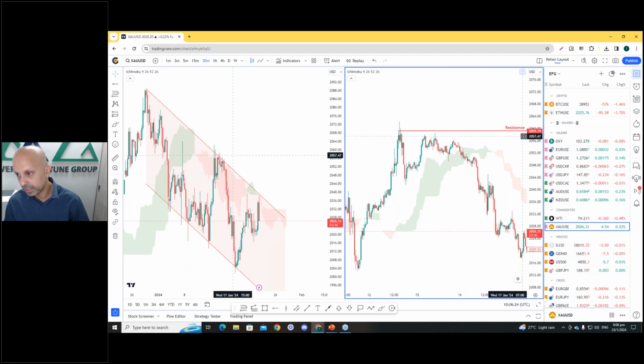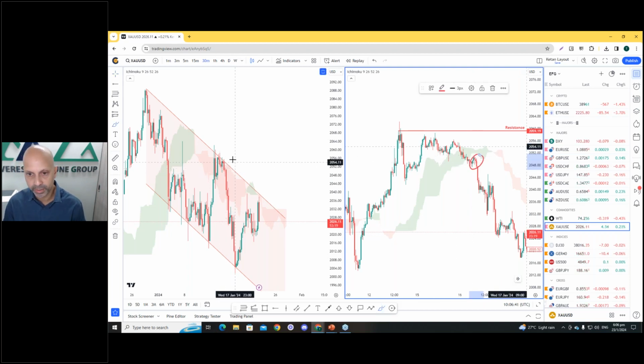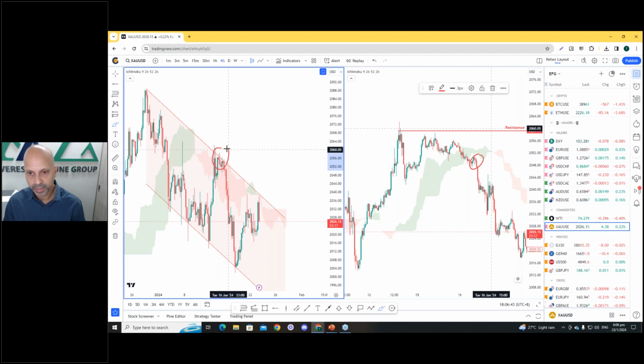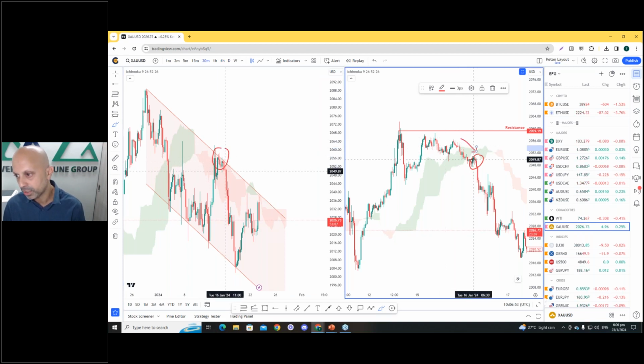As you can see, price is being supported by the bullish Ichimoku cloud for now. You can wait for confirmation, perhaps once price starts to break underneath the bullish Ichimoku cloud. This is when you can identify a potential short entry, right? Because we can see here, this is a major resistance zone, but we are probably waiting for a little bit more confirmation. So when you see price crossing underneath the bullish Ichimoku cloud, then over here, probably about 2050 is where we can potentially enter a short trade.